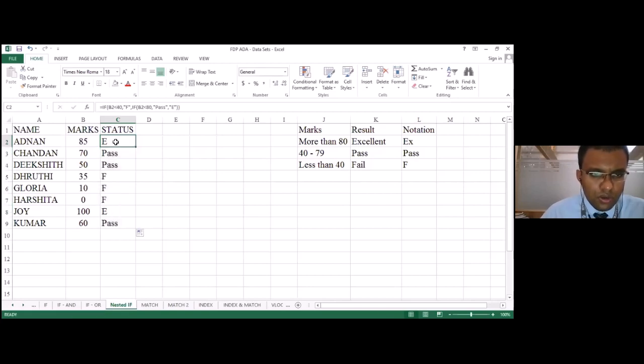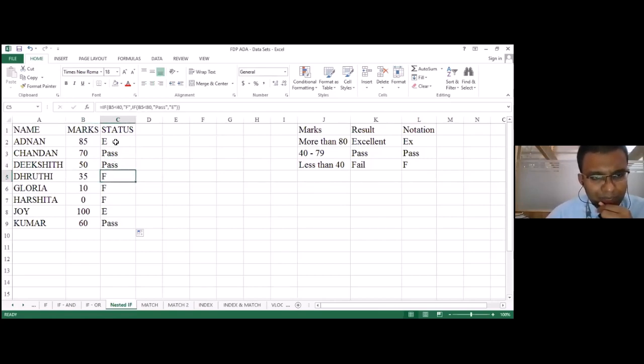Now look here. Since the mark is more than 80, it has given me excellent. Here, since the mark is less than 80, it is a pass, but it is still above 40. Here it is 50, which is above 40 but less than 80, so it's a pass.